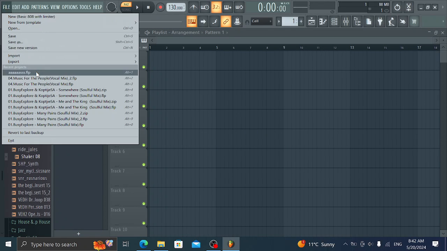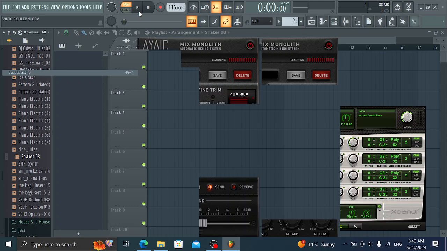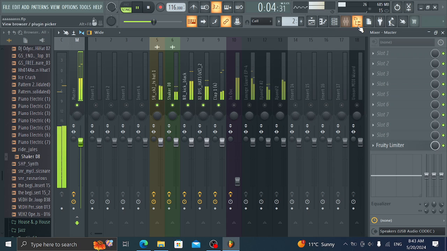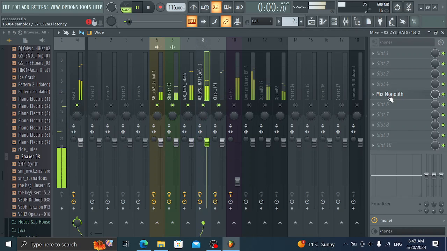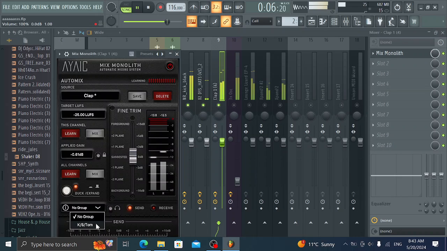Okay, just to make sure we're still on the safe side, because I was also exploring this plugin. It's disappointing me, but don't worry, we'll figure out a way. Yeah, it's because I opened that other FL Studio. So you see what it did. Let me just put this thing back in the groups. Just putting it in the drum group, and then I need to learn again. Then I stop.